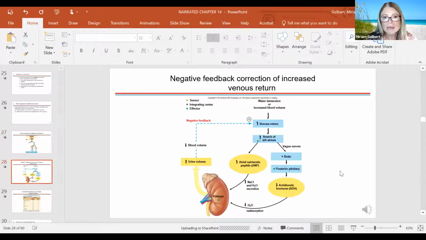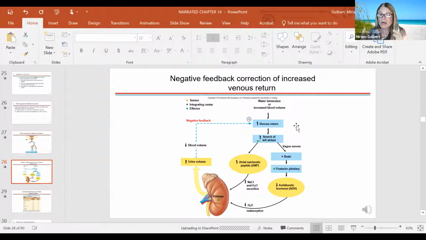So when we look at the opposite effect, right? When you have increased blood volume or increased blood pressure, that will give you an increased venous return. More in, more out, right? Less in, less out. So having high blood pressure, high blood volume, for sure you're going to have an increased venous return. So when you have a lot of blood returning to the atria, there is a little group of cells that are going to detect that because the atria are going to stretch.